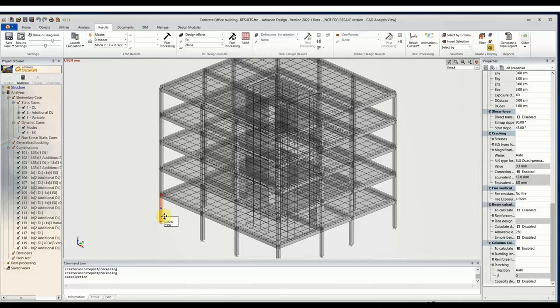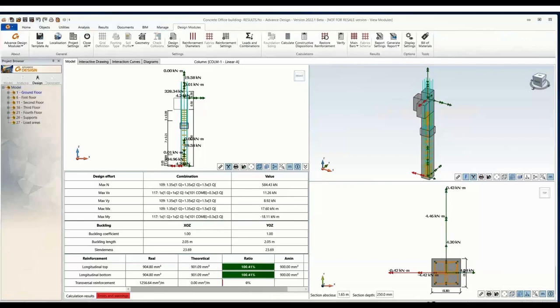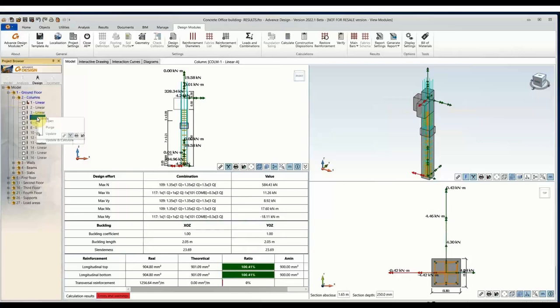Now let's go ahead and open this column with the design module. Again, you can open this within the integrated design module, or you can launch it from the standalone module. Here I have a column which already has reinforcement calculated, so I'll pick a column which is almost blank. It's just geometrically there with the FEM results, but we need to then add reinforcement to that. So let's open a different one.